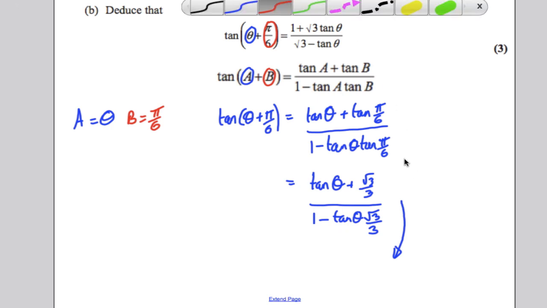Just think what you want. You want this to be 1, and you want this here to be root 3 tan theta. If you multiply that by root 3, that would fix that. If you multiply that by root 3, well, root 3 times root 3 is 3, and 3 over 3 is 1. So what you need to do to top and bottom is multiply everything by root 3.